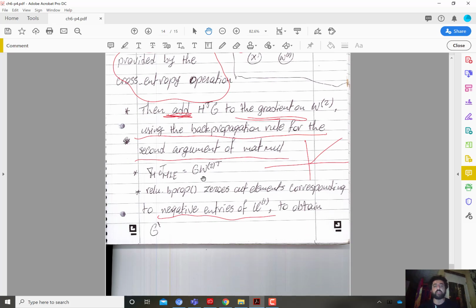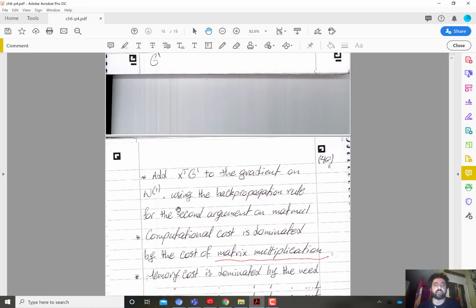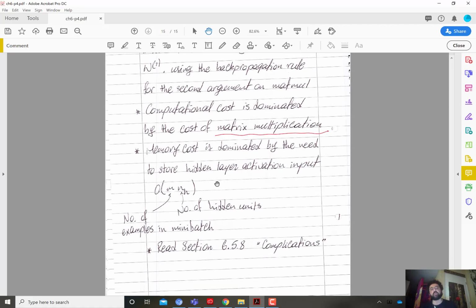Because of that operation here, the gradient is different corresponding to different regions of the nonlinear activation. So I have to have all the pre-nonlinearity values, and that dominates the memory cost. Especially if you have a mini batch, then let's say I have m examples in the mini batch, and I have nh hidden units in the whole network, then the memory cost will scale with m times nh.